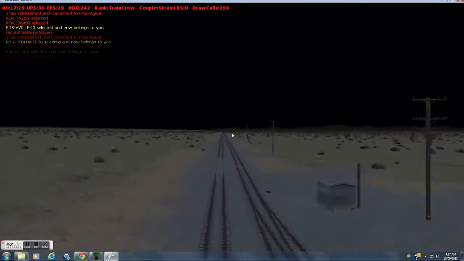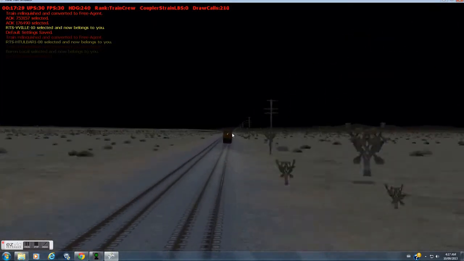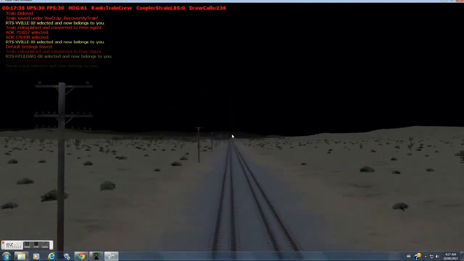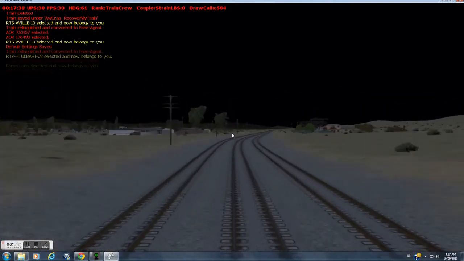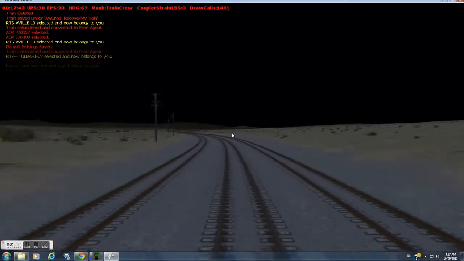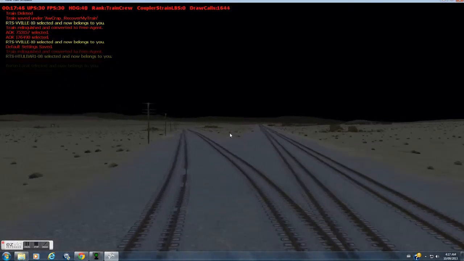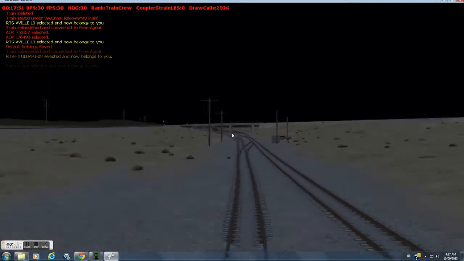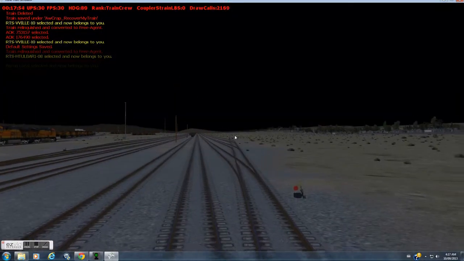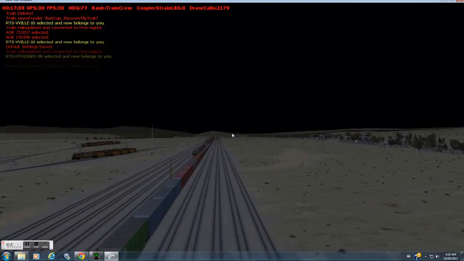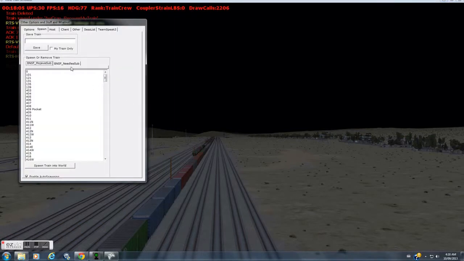Because I realized as I was recording this, I got to delete this train if I'm going to show you, because I don't want to leave it here. So anyways, delete the train. Very short run. Watch this. You keep going this way. Now had you turned left, you'd go on to the other side of the Y. Only a couple trains do that, but you take that left switch right there, head underneath the underpass, and in you go, and you're into Barstow Yard. If you're heading the other way to Cajon Sub from Barstow Yard, you'd come out of the departure yard over on the left hand side, but it's just a matter of setting up your switches.